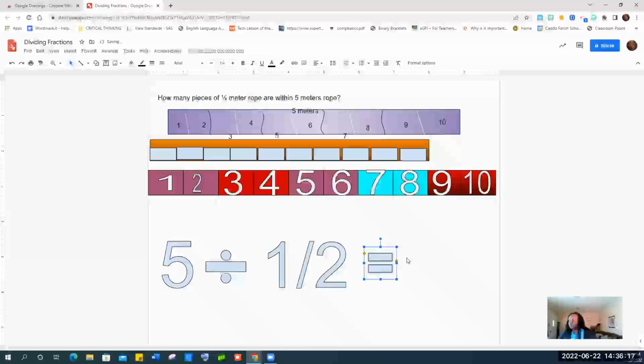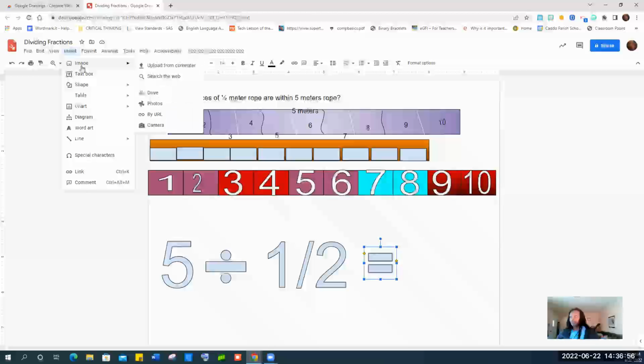So now, either way, you can have the students do it whichever way you feel more comfortable and that they will understand it better, and then they can solve the equation as follows. Also, if you choose to, the students can add background, they can add shapes, they can add more than just the actual squares. If you want them to, let's say, add pictures to show that they understand how many half meters are in a rope or how many of something is in that particular solution or problem, you can always go to insert.